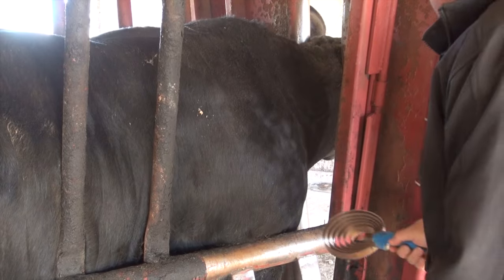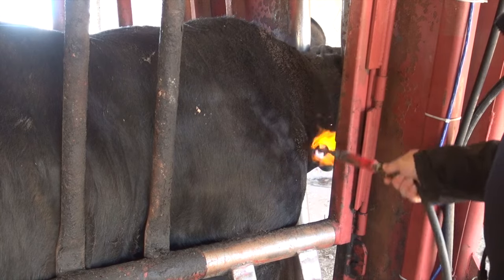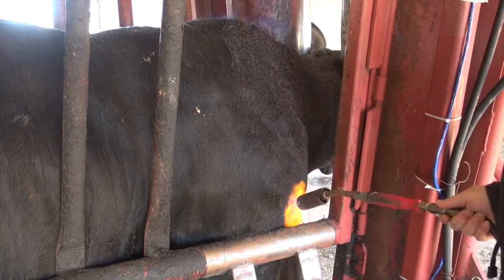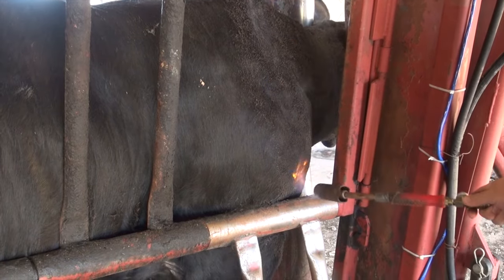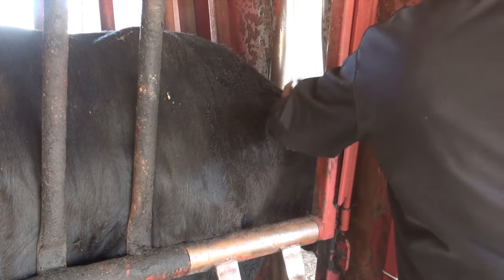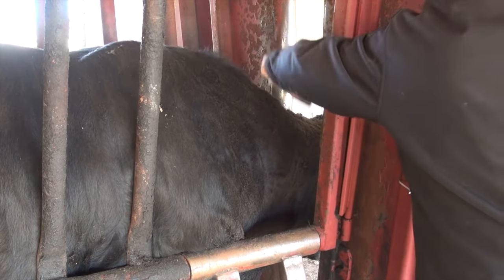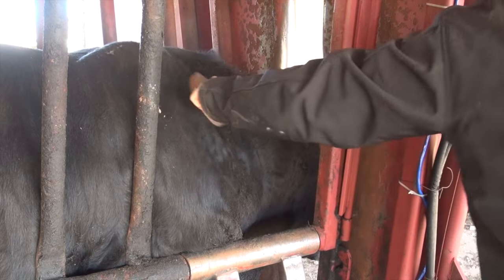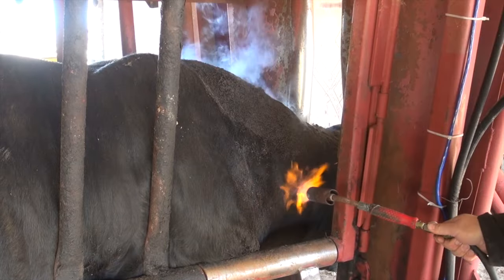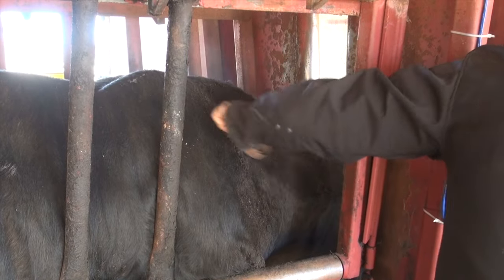Be sure you don't stay too long in one area so as not to harm the animal — otherwise this is a quick, painless procedure that will save you time and potentially make the animal more appealing to your customers. The torch singes the hair to an even length and then you brush the burnt tips off with a scotch or curry comb, leaving a smooth, full appearance that basically blends itself. You can see he's moving it quickly over the shoulder area and neck, then brushing it away. Be sure to get down in the brisket and remove any excess hair, and you can also take some off the top of the crest, which really gives the animal a good smooth appearance and a clean fresh look.